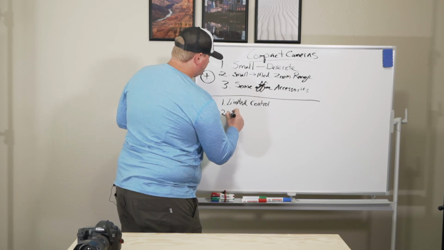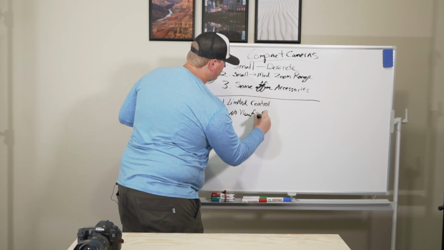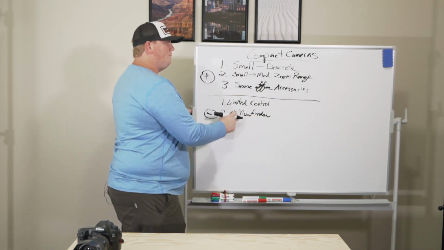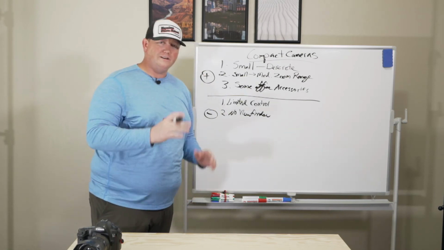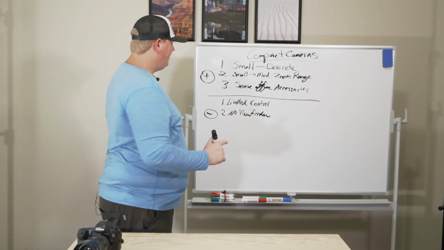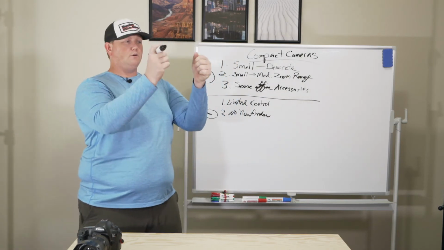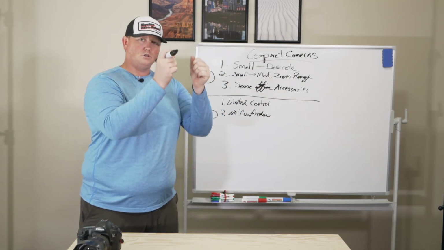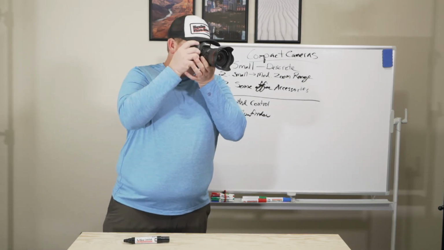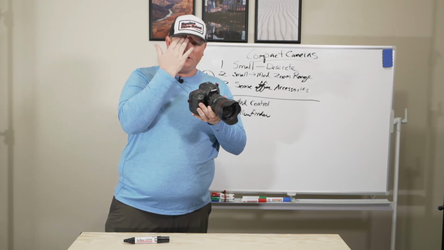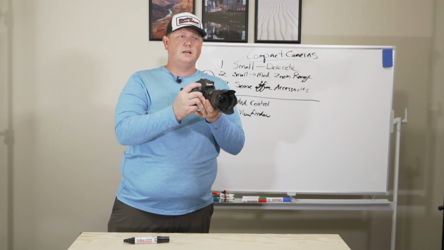The second drawback is there's no viewfinder. Now some of the advanced ones have a little dinky viewfinder, but it's nothing to write home about. It kind of sucks not having a viewfinder, because you find that you're out here and you're not as stable. You're a little bit more shaky. Where if you are like this with a viewfinder, you can put it right up to your eyeball, and then you have another point of contact right here, and then 2 points of contact here. So you got 3 points of contact to keep you from shaking.